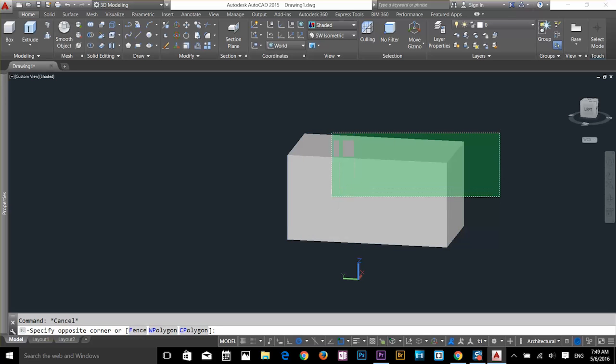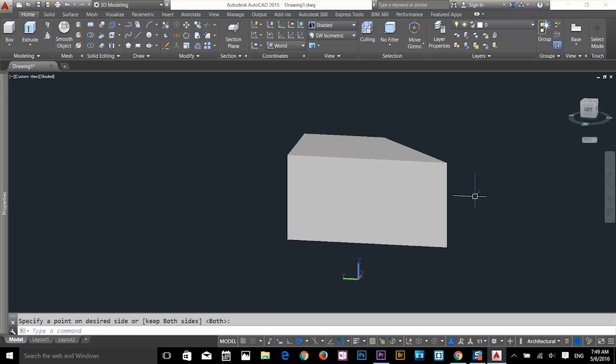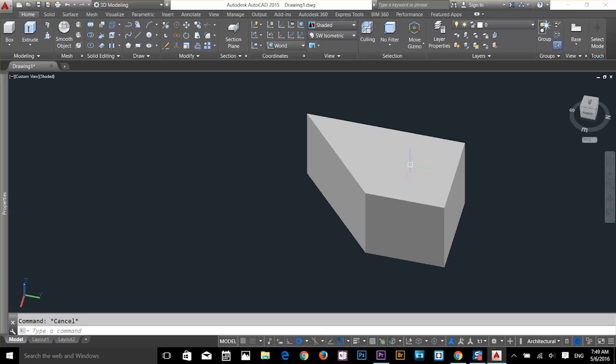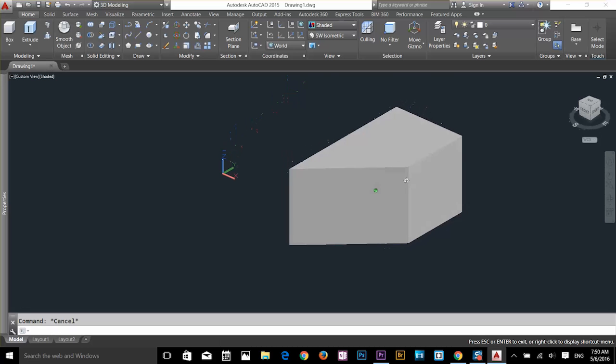You can cut as many slices as you want, so I'm going to show you one more slice here. I'm going to select this box here. I'm going to select this side, and this side, and then I'm going to select this. So now I've got this slice done. One object here, second object here. So you can use that slice command for slicing objects. It's pretty useful as well, but you gotta get used to it.